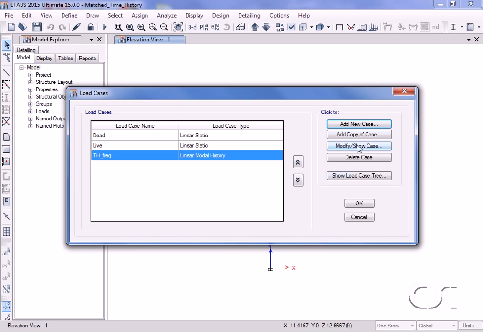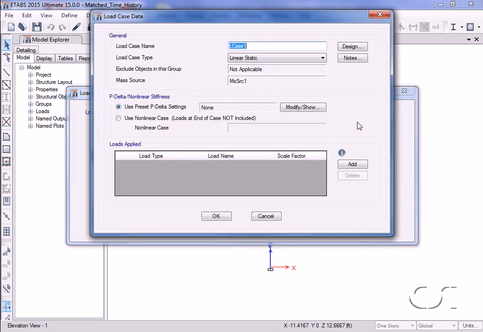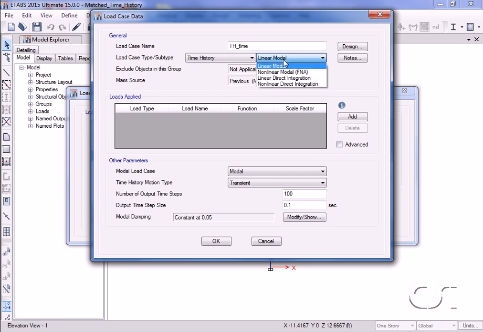Next, we will create another load case for the time domain history. This time we will use linear direct integration, although we could use modal here as well.